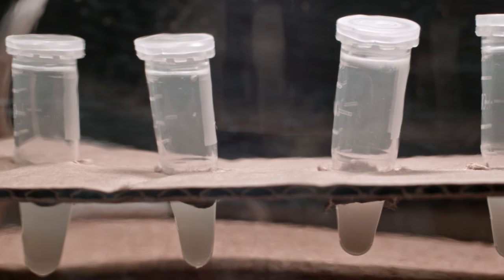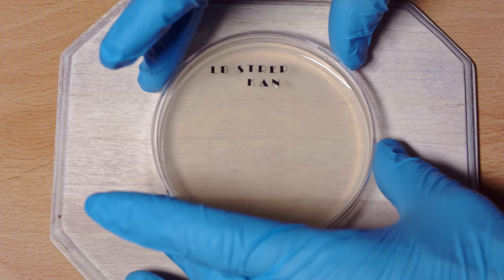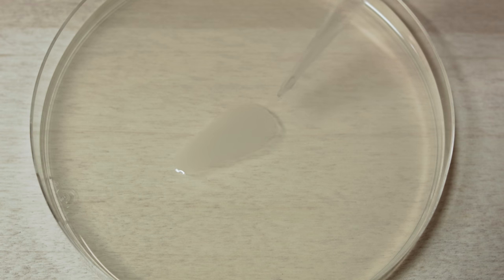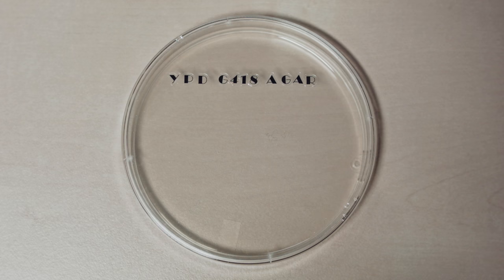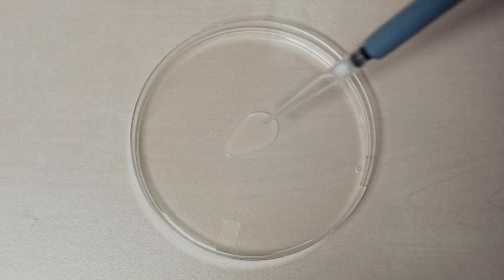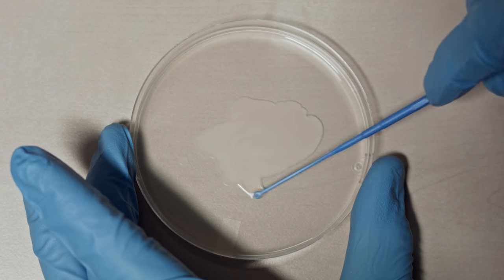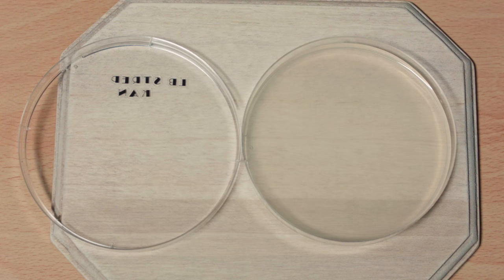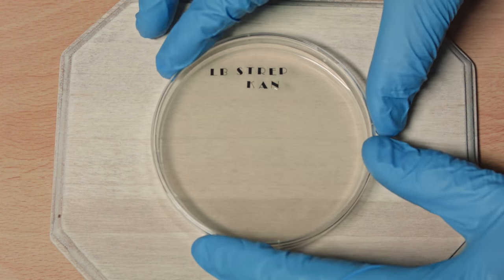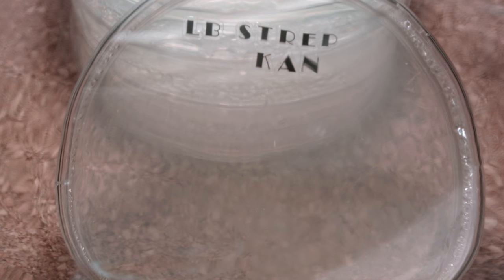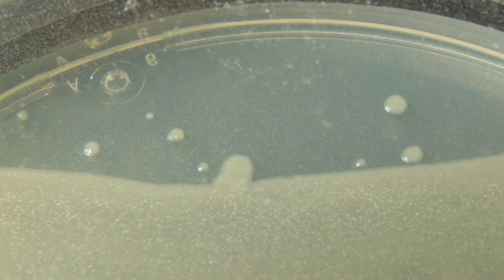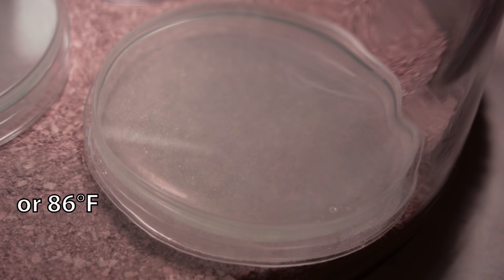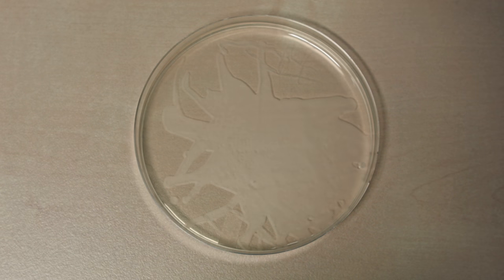Now it's time to see if the yeast and E. coli have been successfully engineered. On an LB Strep-Kan plate, pipette out 100 microliters of the E. coli competent cell mixture. Discard the tip. And on a YPD G418 plate, pipette out 400 microliters of the yeast mix. Carefully streak out the E. coli and yeast with an inoculation loop or a plate spreader. Let the plates dry for 10 minutes, then put the lids back on and flip it over. Incubate the E. coli one last time at 37 degrees Celsius for 16 to 24 hours, or 48 hours at room temperature, and 30 degrees Celsius for the yeast for 1 to 3 days or 2 to 4 at room temperature.